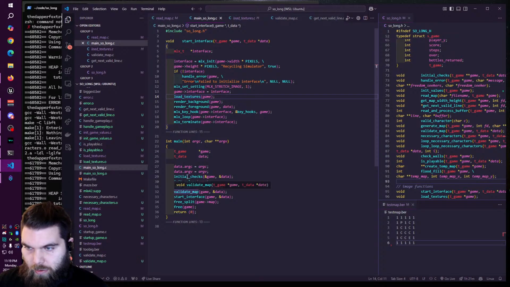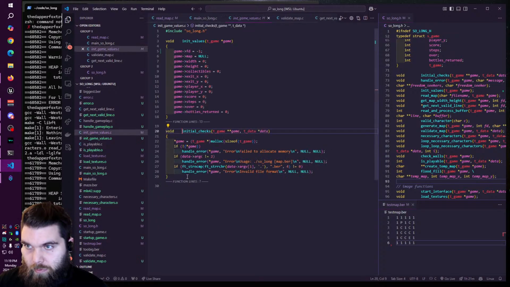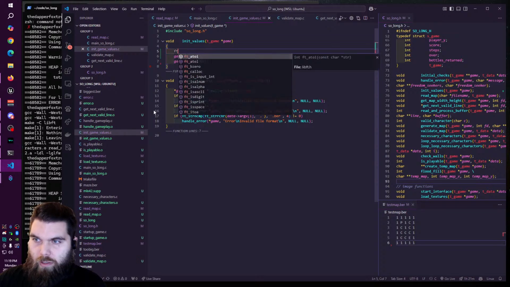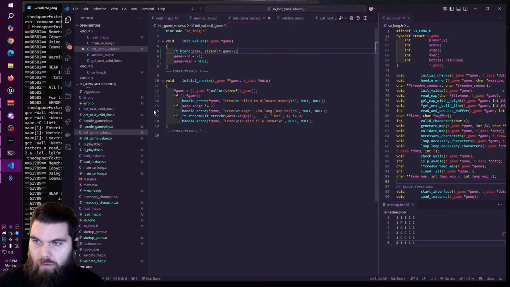Actually, the other thing he said I should do, when I go to initiate values, I could just... is null the same as 0? I can't remember. But I can say ft_bzero game, size of t_game.